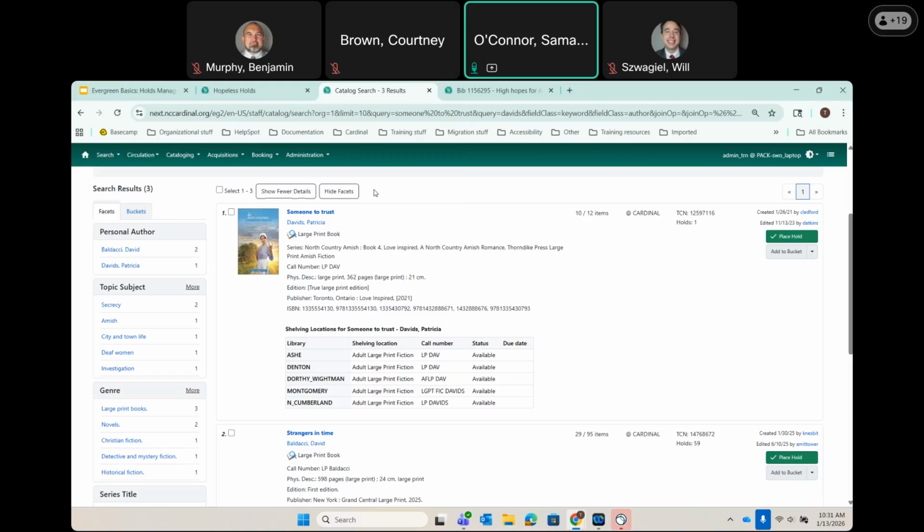And in those cases, it's either a matter of taking a copy level hold and expanding it up to a title level hold, or finding a different record. Now, in a case like this, you may want to take this to a bibliographic cataloger and ask them about potentially merging it, since if your library does not own that missing copy, you may not want to merge because you may not be able to confirm that it's definitely the same as this other record. In this case, I'm pretty sure it is, but take it to a bibliographic cataloger. They can make that determination.